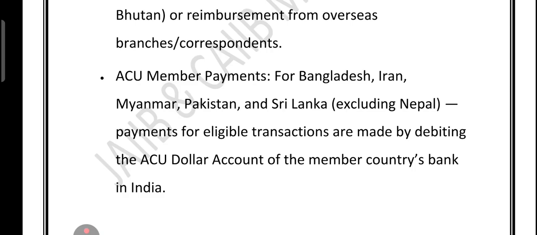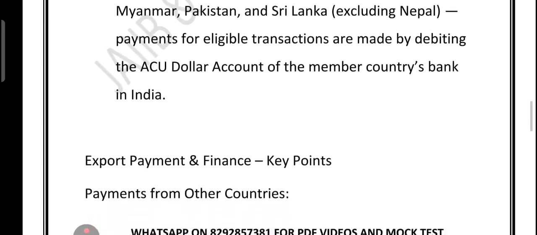I told you, post-export you need an EDF signed by a bank. After export, you should submit the EDF, that is the export declaration form, which is signed by the bank. Submit the document within 21 days. The export date is the date on the shipping, air, or post document. Delay is allowed if beyond exporter control. Payment within 9 months, or 15 months for overseas. In general it is 9 months, and 15 months is for an overseas warehouse. You must route payment through a bank and the ACU system for a specific country.